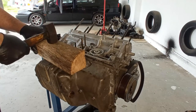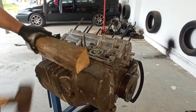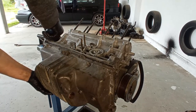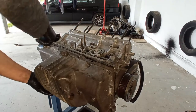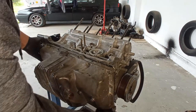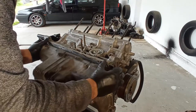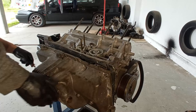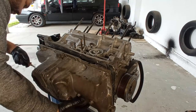To take out the oil pan, do it like this. You will not damage the oil pan at all. Only use a lever or a screwdriver once the sound of it is hollow, once the glue gave up. This oil pan is glued down. It does not have a gasket like the 75.